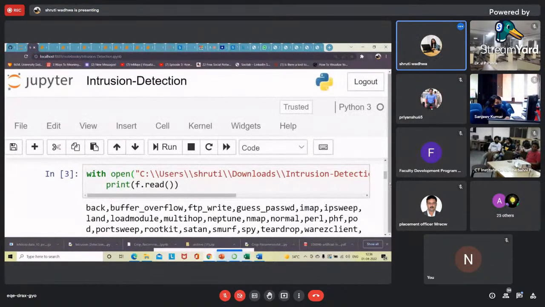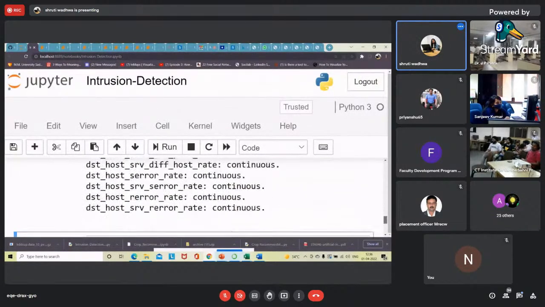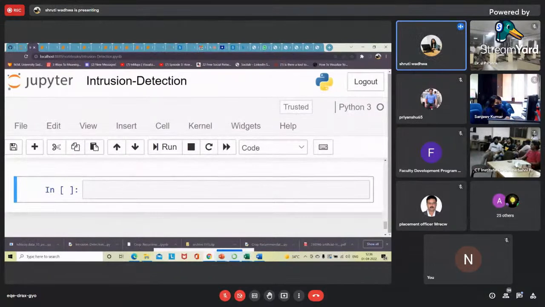Coming to this again, now the columns. So you can see the data which we have does not have columns in it. If you open the data, you won't find column names. So what you need to do is write the names of the columns and give them accordingly, right? And we also don't have the attack types. We have to write the attack type, and then we can just give it. And then we have to provide the names of the columns also. So that's the thing which we need to do.